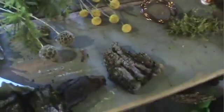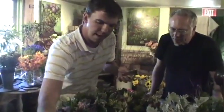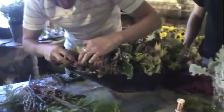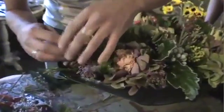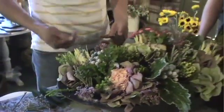Now what I want to do is take some little chunks of bark that I found. I actually went and found a tree that had fallen in the forest, and I just broke the big chunk of the bark off and then dried it so it wasn't sitting there soaking wet. And there's cool little moss growing on it. It's wonderful. So I'm just going to take a few little chunks of this and add it to the arrangement in between the pieces of floral and textures and all those goodies, and kind of disguise the edges so it doesn't look like you just dropped bark, like a mulch, on top of your arrangement. Okay. There we go.